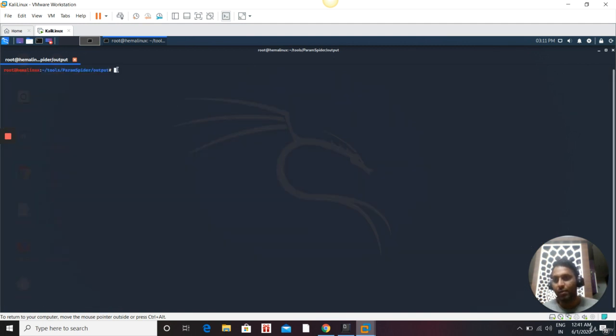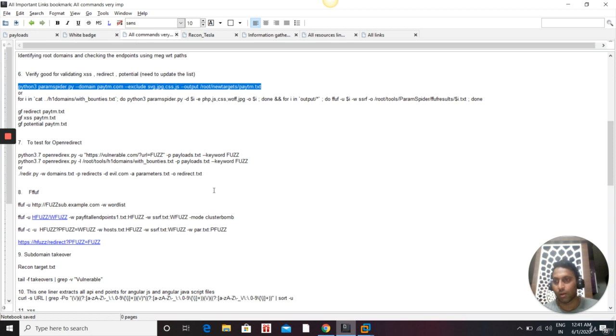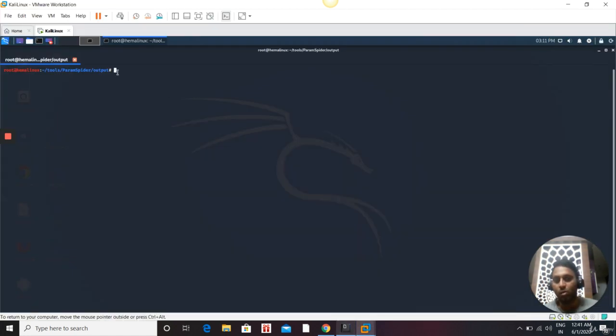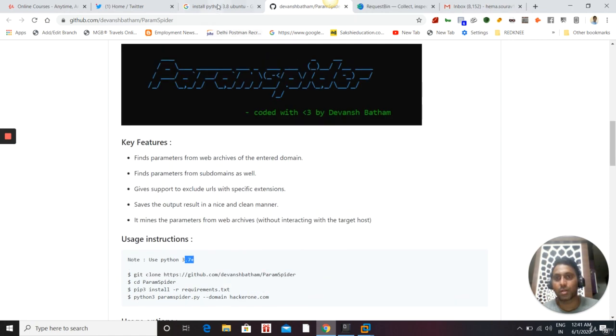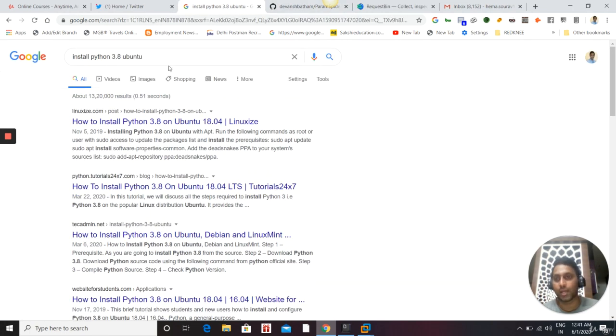Okay, so I will let you know because this is very important. If you keep all these parameters, you can do it by using some GF patterns. I will tell you how. This is a tool called GF, which was developed by Tom Hudson. It's a very cool tool, I would say. And there are GF patterns which one of the guys, Shiv I think, made.